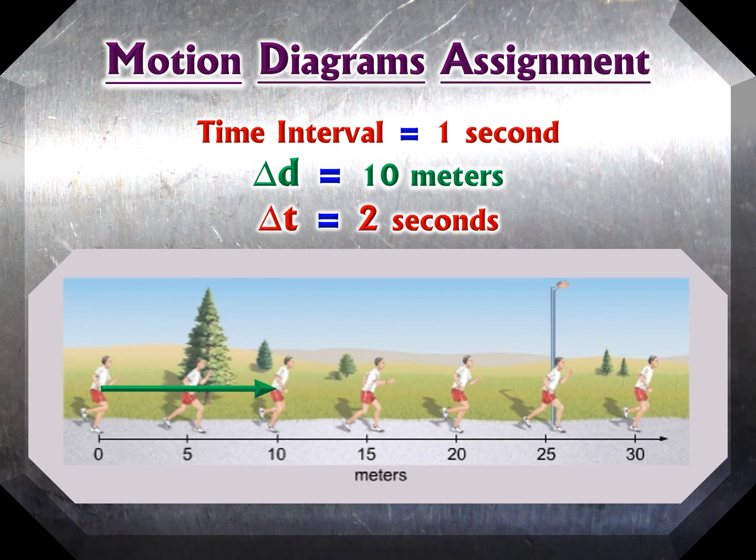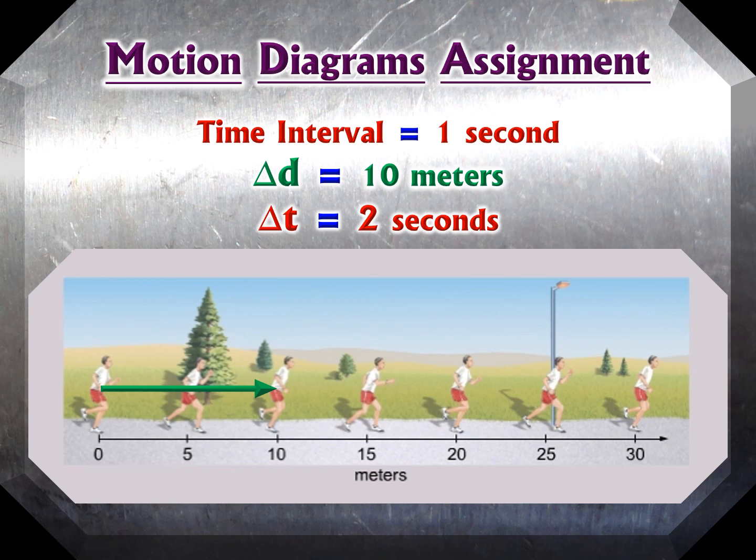For that particular vector, he has moved from 0 to 10, so it's df minus di, it's 10 minus 0, which is 10 meters. And then for the delta t, it would be 2 seconds because I've moved 2 of the time intervals. Okay, we will use those pieces of information later.